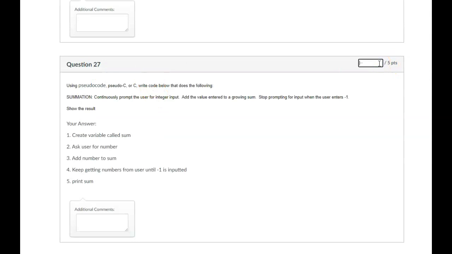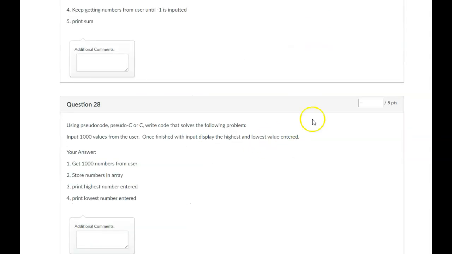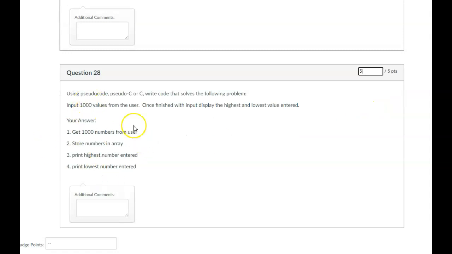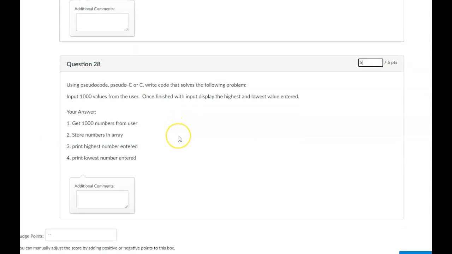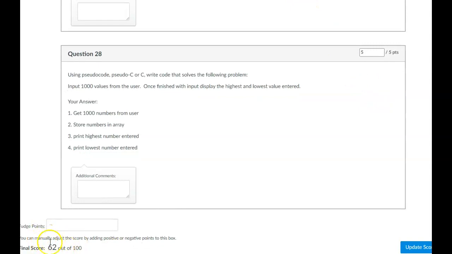Question 27. I will just tell you, if you kind of gave me anything, especially for as bad as a lot of you have done, I would have given you your points. I'm not sure I like either of those answers enough to truly give 5 points, but I did. I mean, when somebody's getting 62 on an exam that I thought 100%, I could care less about 10 points.